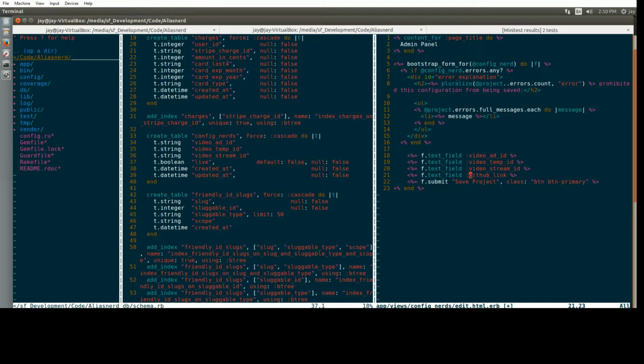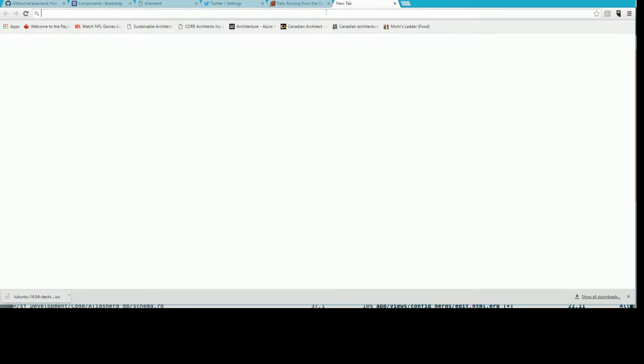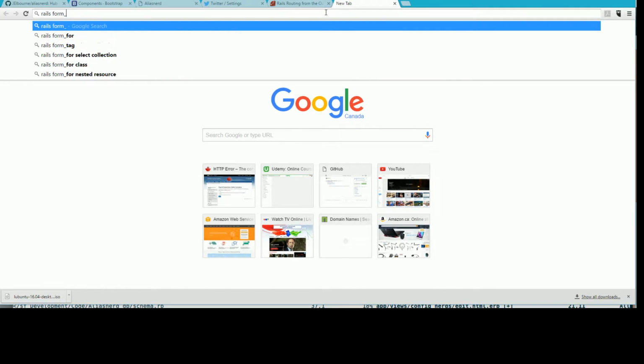And this is a little different. This is a checkbox. Let's just see how you do the checkbox field because it's a Boolean. So we'll do a Rails form for checkbox.